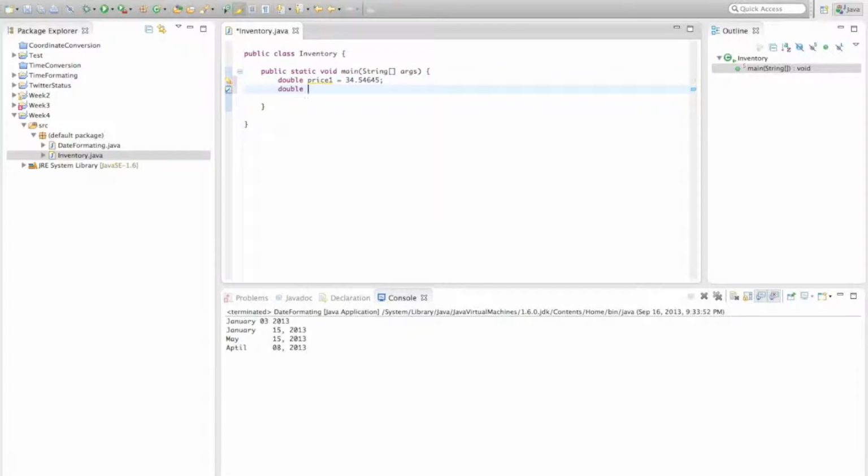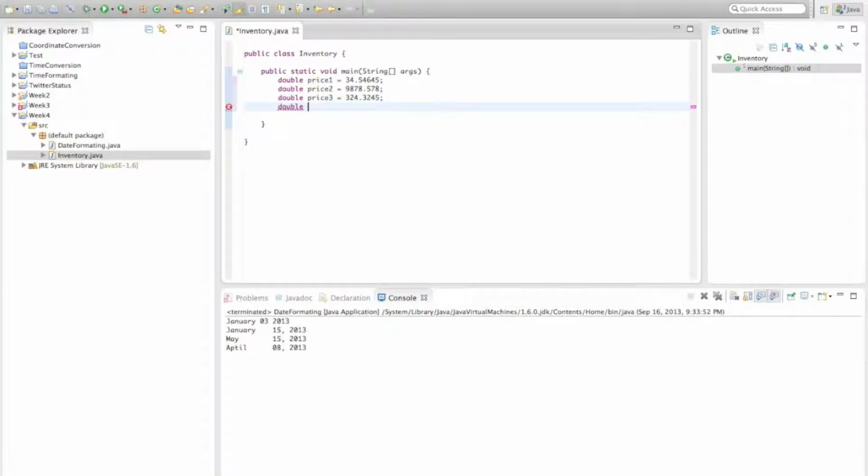Let's declare another, price2, and again give it some value. Doesn't really matter what value you assign to it. And let's do a third one. Again, we're assigning some random value.